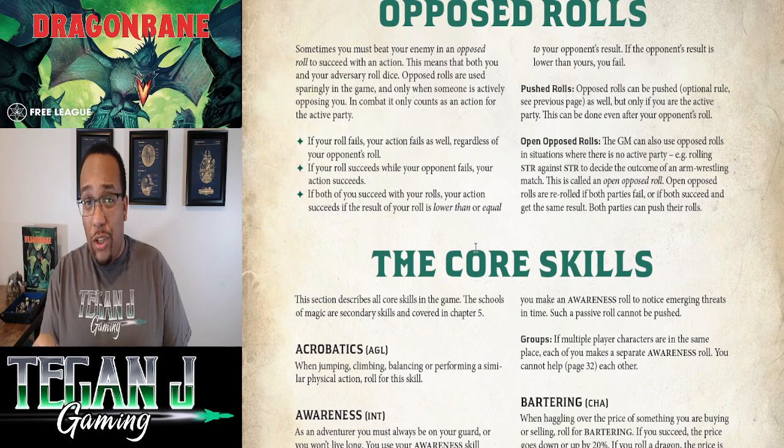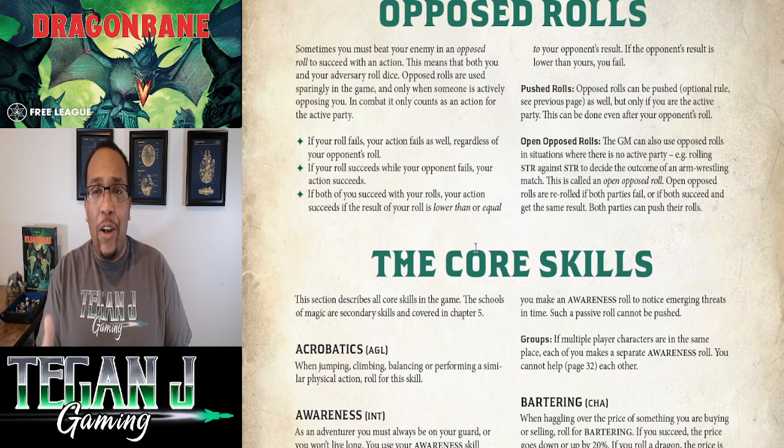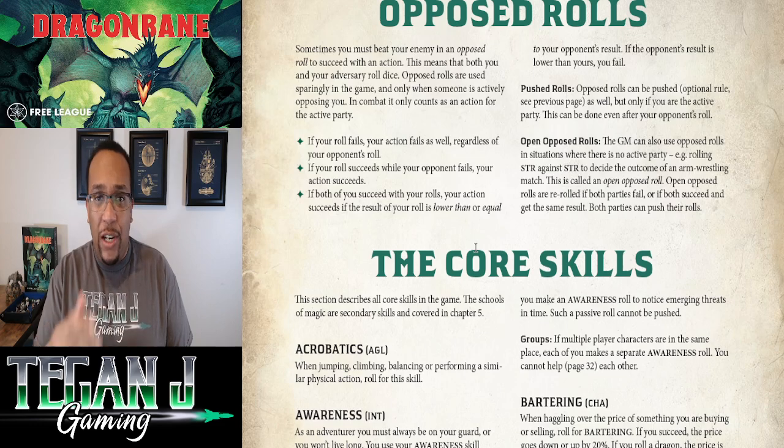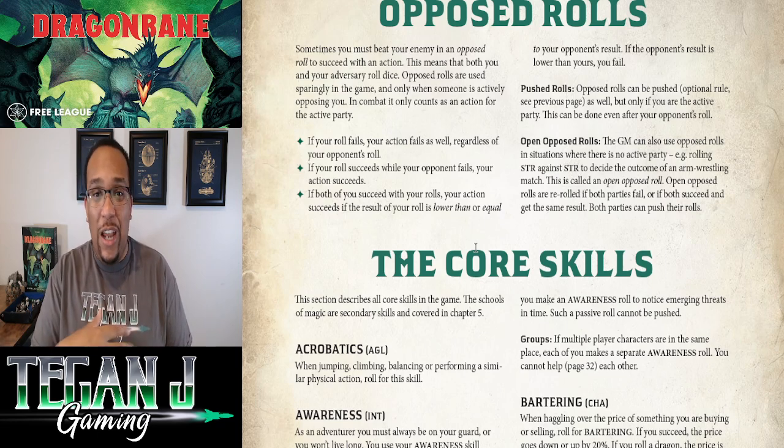So you're going to go through your strength rolls. You're going to see which or both of you succeeded against your target value. Let's say for our guy, we've got a strength of 14. We roll, we get a 13, we succeed. The player we're arm wrestling against gets a 15, and they fail their strength roll. Game over. You succeeded. You got past yours.